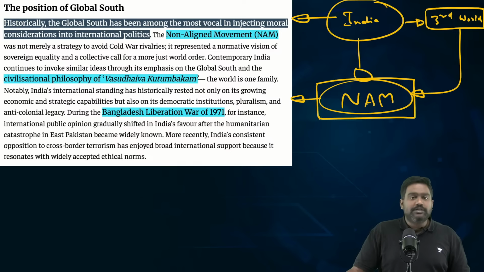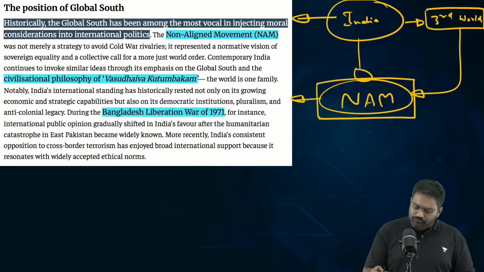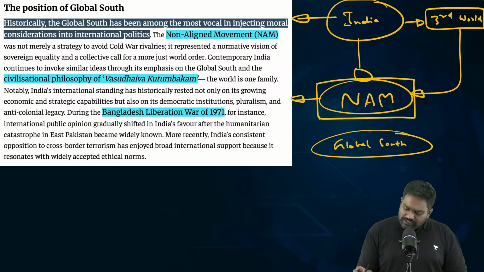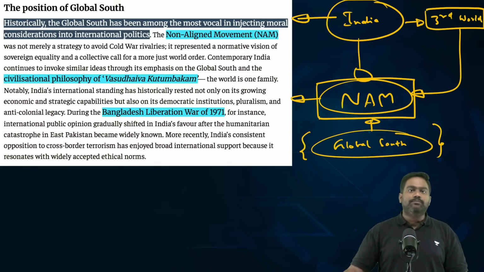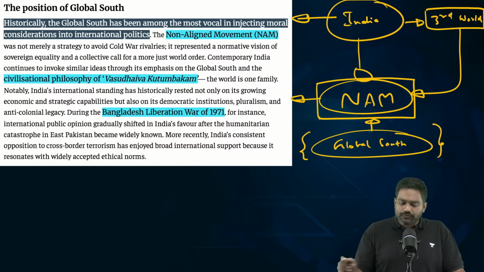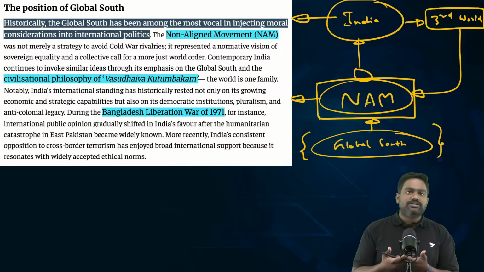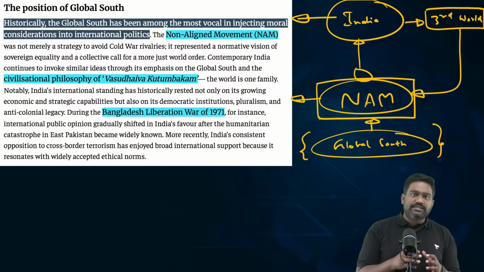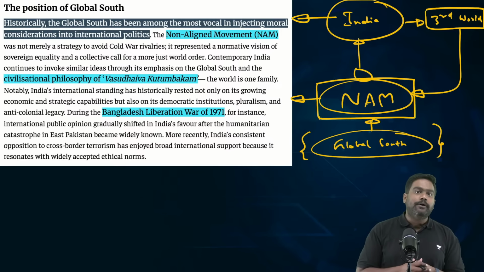And when India championed the non aligned movement and got support within the global south, it was purely on idealistic lines. The global south nations, they rallied behind Prime Minister Nehru because of India's belief in its civilizational approach towards diplomacy, because of India's approach towards maintaining peaceful world order, because of how non aligned movement could actually bring some stability in a divided world order.